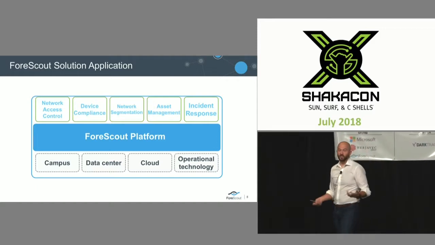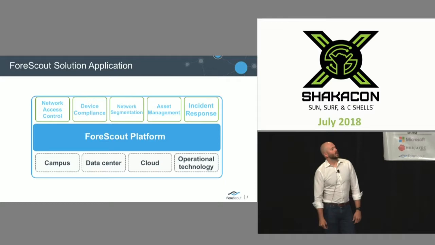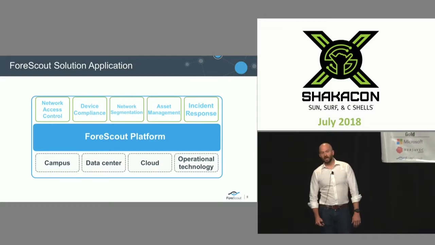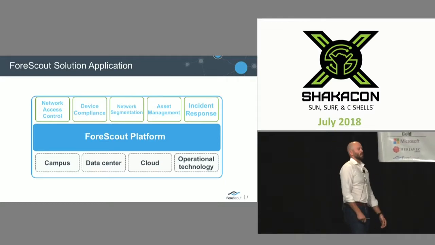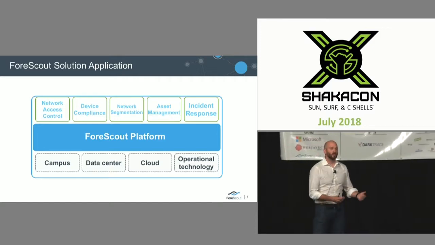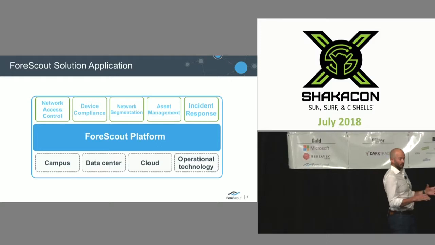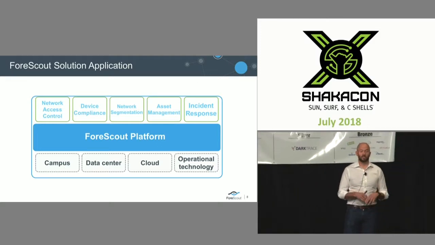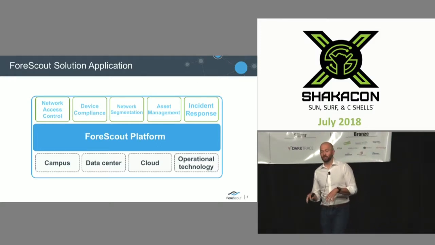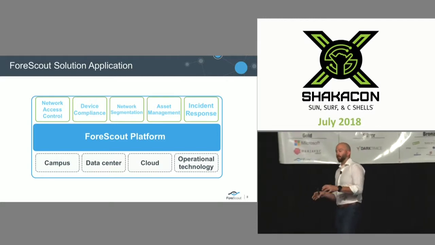In addition to that, device compliance. I talked a little bit about things like antivirus being installed, running, and up to date. This extrapolates to any application installed, any service running. You can check for any registry. And again, just to drive this home, it's agentless. This can all be done without the use of an agent. So it's pretty profound and very quick to deploy.